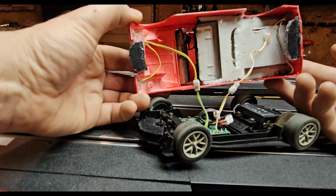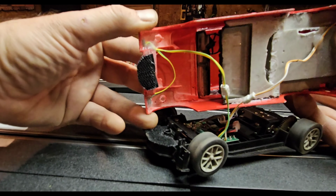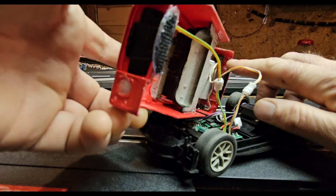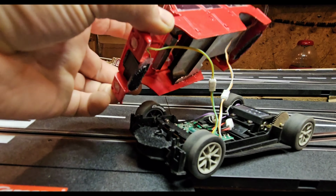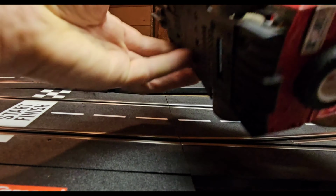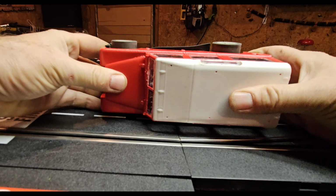And that's it. Hot glued the lights in right here. Hot glued the taillights in there from the old model. And it works real well. Connects good.